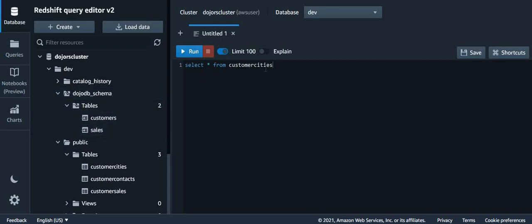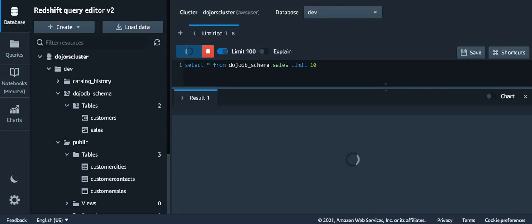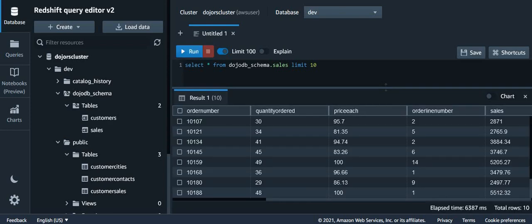So actually I can come here and say, okay, I want to see DynamoDB underscore schema dot sales, limit 10. If I run that, I should be able to see the table data, and this table data is actually coming from the S3 bucket. This data is not stored.